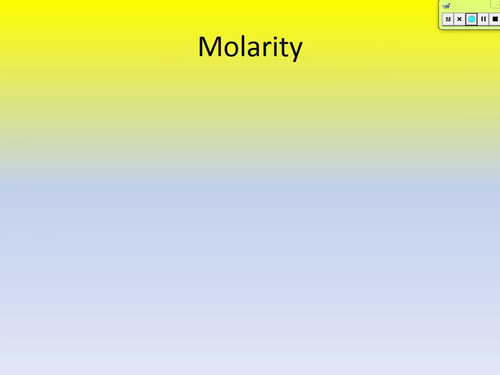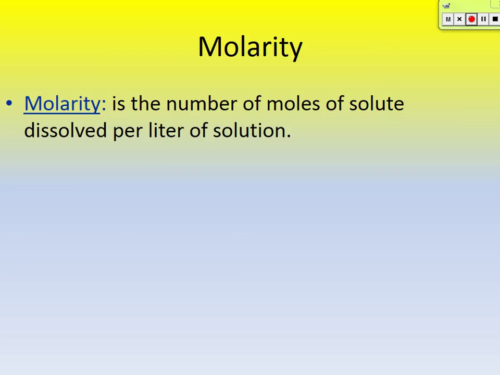Okay, let's start with number 1, molarity. Here's the definition of molarity. It's the number of moles of solute dissolved per liter of solution. Moles of solute dissolved per liter of solution. So there's that word again. You probably thought you were done with it, but here it is again. Moles. Okay? So we learned about moles in the previous 2 chapters. So we're going to use it again. It's used in molarity. It's a way to describe the concentration of a solution.